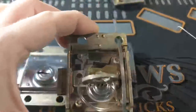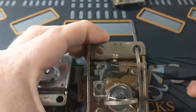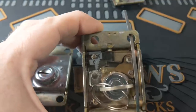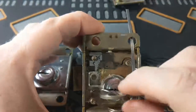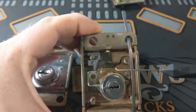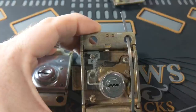I think the first thing I did was create an acrylic faceplate for it so that I could see inside. So basically I knew what I was dealing with. So now this is the 30C here with an acrylic faceplate. And you can see a couple differences from the 29A. This one actually does have a spring.